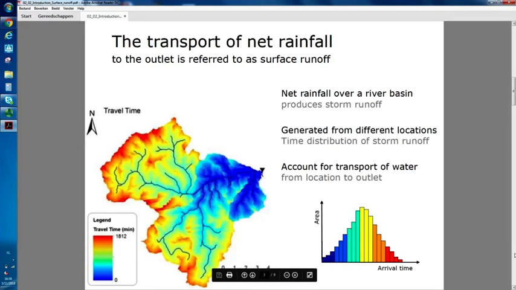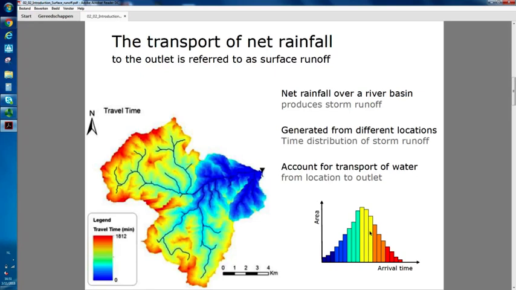As we also noticed during our theoretical lectures, if rainfall falls all over the catchment, there are some areas, here designated in the darker yellow and red, where the travel time towards the outlet of the catchment, here at the triangle, is much longer than the areas that are blue on this figure. It takes much longer for the water that falls on these areas to travel towards the outlet.